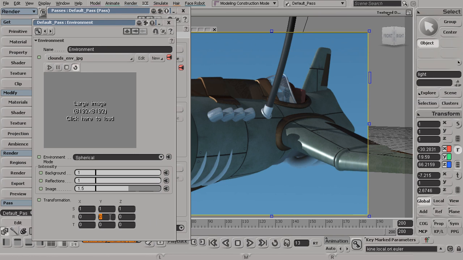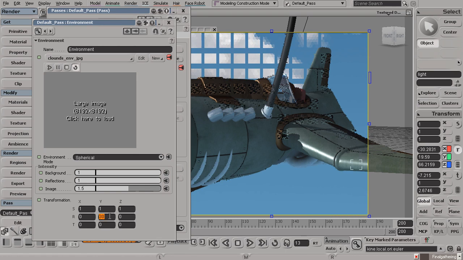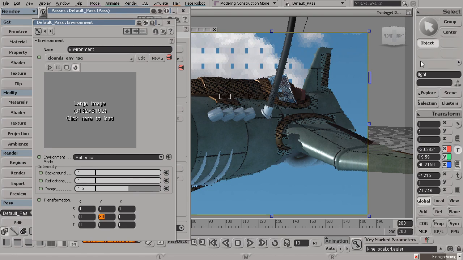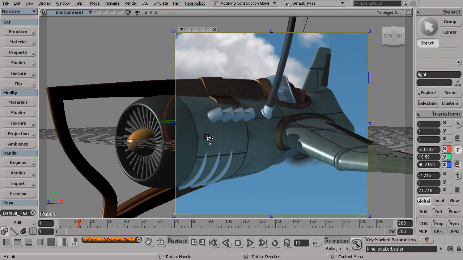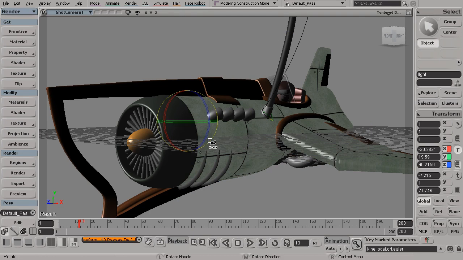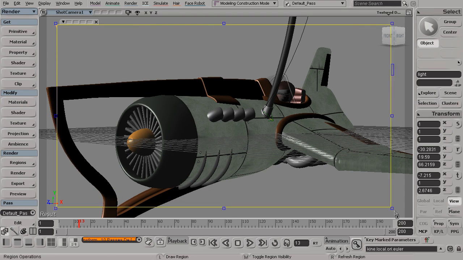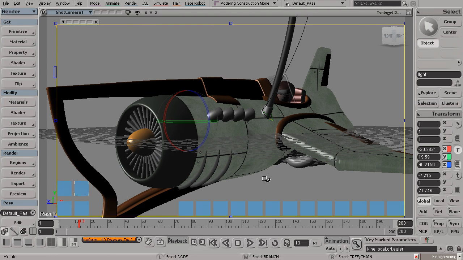We can also come in and adjust things like the rotation of this environment. So think of this as being just sort of a sphere that we can rotate along its y direction. So maybe if I wanted some more clouds in here, we can try to set my rotation until we get some more clouds in here. We may have had some clouds that were sort of back here behind the camera, so just rotating that until we start to see something more within our viewport. All right, very nice.